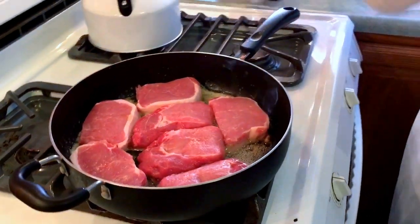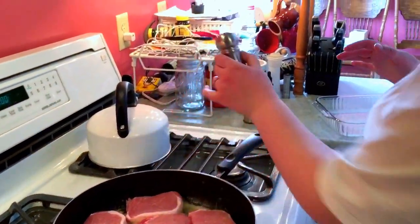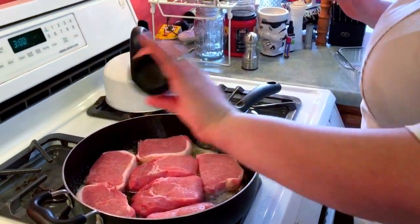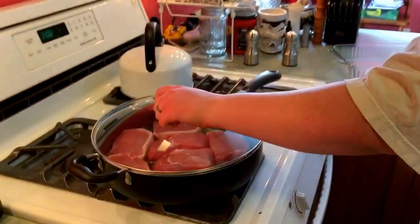This is my pork can. This is my not pork can. I'm going to put some salt in no particular order. Pepper. There's not much pepper left. And lid that sucker. And now I'm going to wash my hands and get this asparagus ready for a side dish.